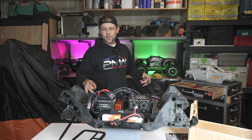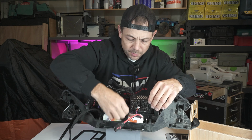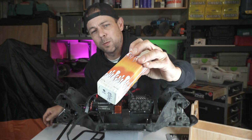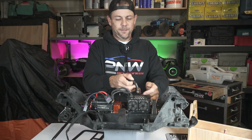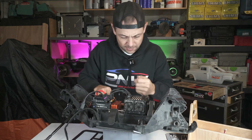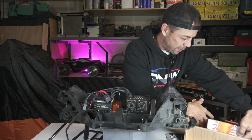All right, so we've been rocking the PNWRcMadness straps. Kevlar with metal buckles. Running Max Amps, that's what we're running right there. Max Amps 9000 milliamp XL. I don't know if they make those anymore. I'll show you the bottom side. I do have videos on how to install these setups in your truck. I offer those on my website as well.